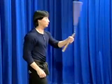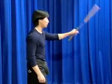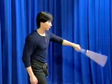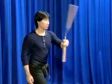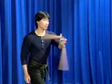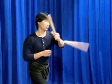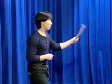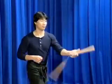If you do it with the other hand, same principle. Forward and reverse as you go over to your left side. Stay. Reverse.